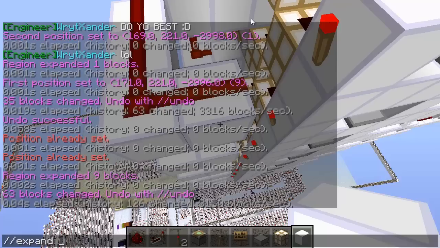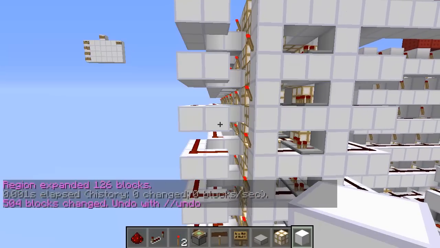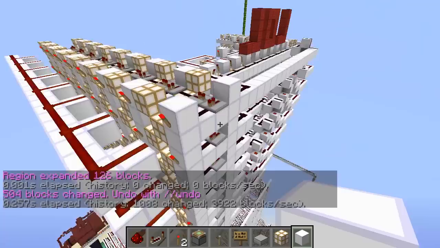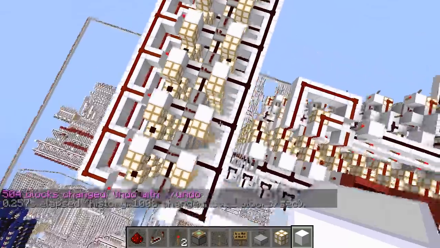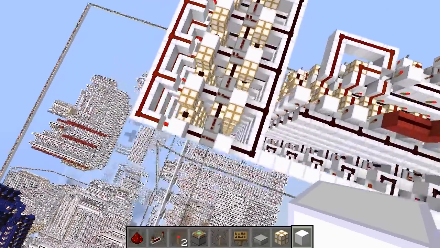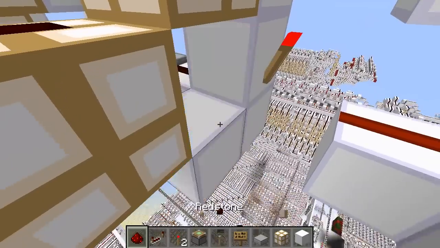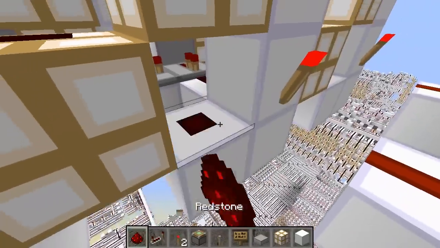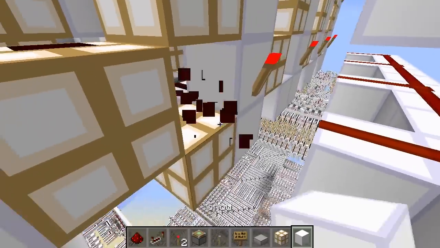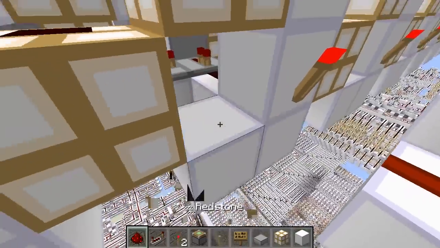Okay, now expand 14 down, because I want to encapsulate everything I just did there, and stack 7. Whew, okay, finally, we have one of these memory cells actually in place. You know what that means? We get to do that exact same long, annoying, tedious process of replacing every single one of these glowstone blocks again. Because World Edit decided it didn't want to flip my blocks. So yeah. Commentary over.